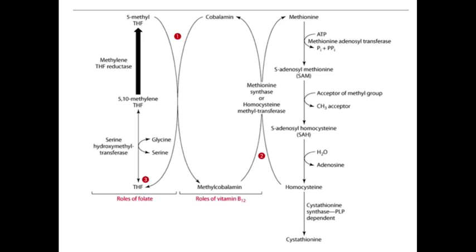So understand the pathways here. Let's start at homocysteine, okay, bottom right. Think of homocysteine as like liquid sandpaper running through the body. Liquid sandpaper running through your blood vessels just tears them up. So we know that when homocysteine levels are high and there's endothelial cell damage, or the tunica intima of the blood vessels are being damaged, your body's going to want to fix that. So your cholesterol levels are going to go up. It's going to try and patch that tunica intima or the endothelial layer and fix the damage. So your body wants to do a good job at trying to reduce homocysteine and get rid of it.